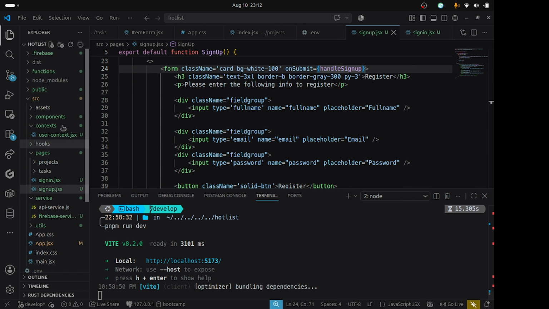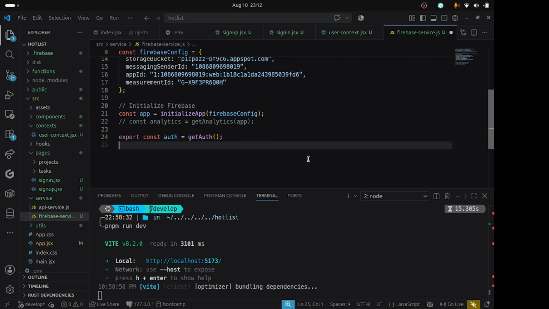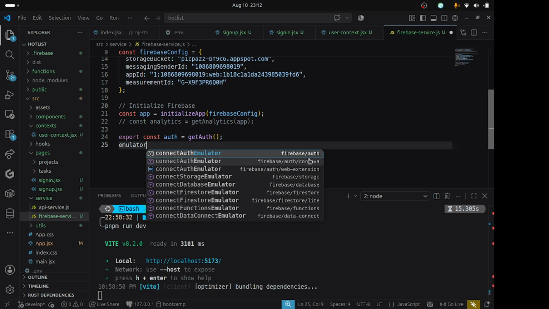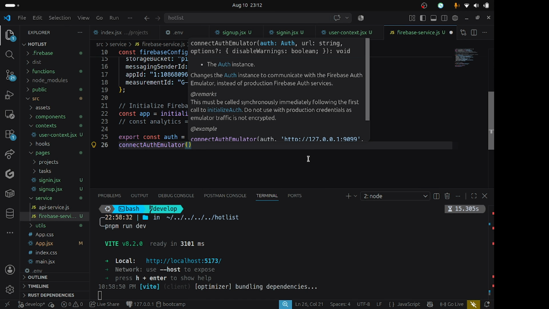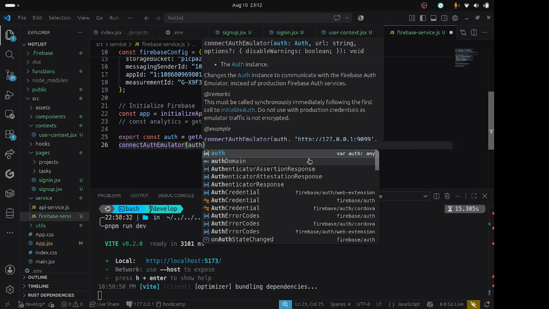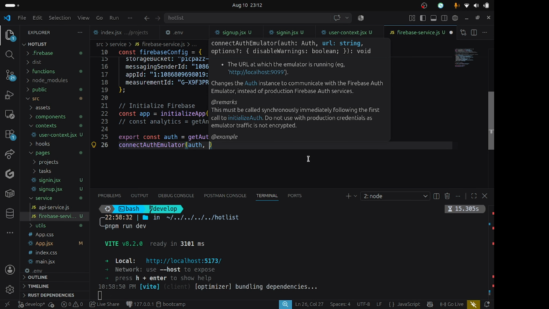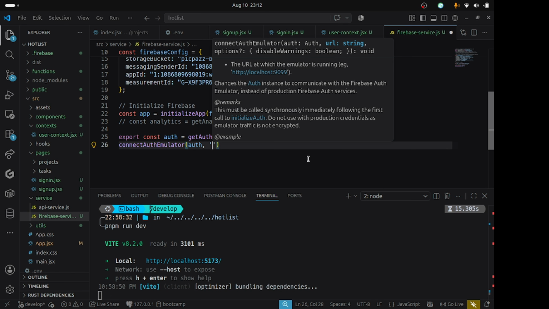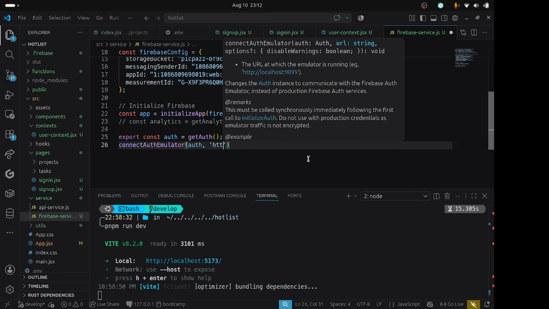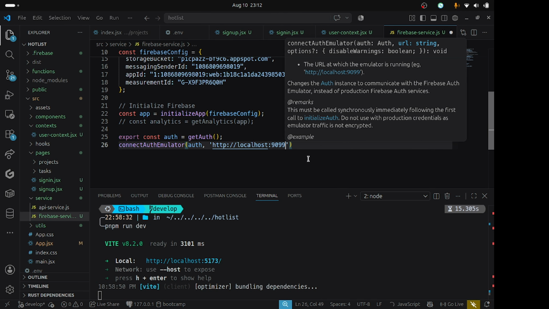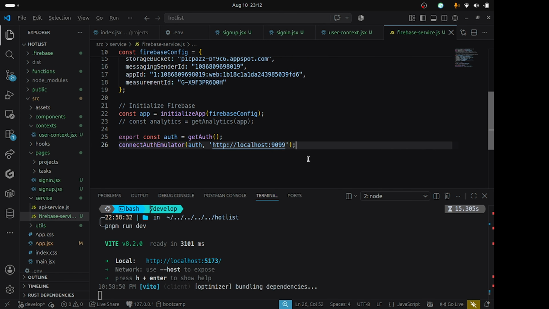So for us to be able to use the emulator, we need to go back to this and include connectAuthEmulator, which requires us to pass the auth, and it requires us to pass the emulator URL, so http localhost at port 9099. That is our emulator server.